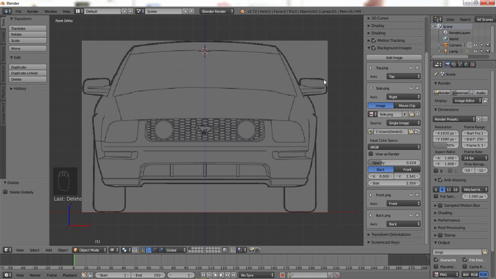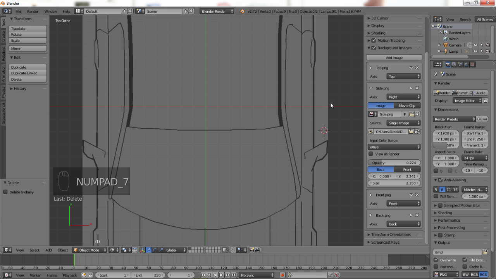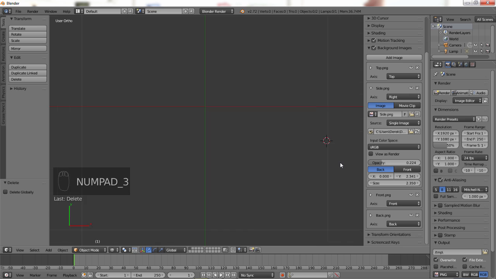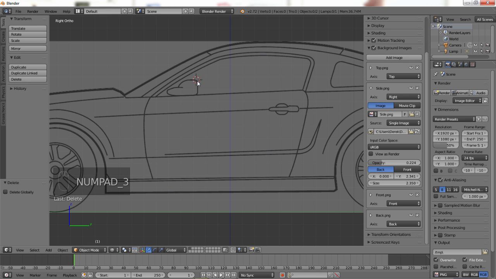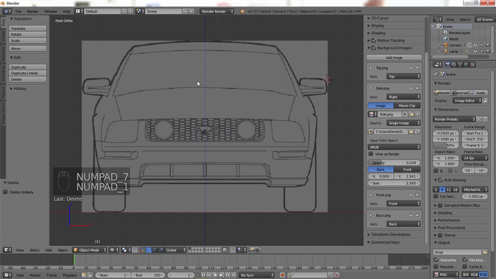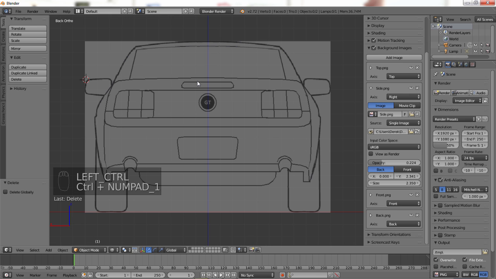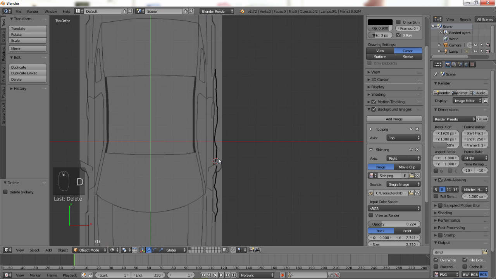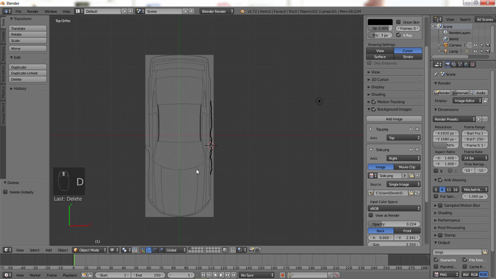Let's choose the top of the mirror again. Remember we had problems with that earlier? So I'm going to choose the corner of the mirror in front view. I'm going to move to top view, and I'm going to move it to where the corner of the mirror would be. Then I'm going to go to side view. See, now it lines up with the side view of the mirror. Now everything is in proportion. Everything lines up. So there you have it. Your images are now aligned in 3D view as well as 2D view. And you can go ahead and start modeling.